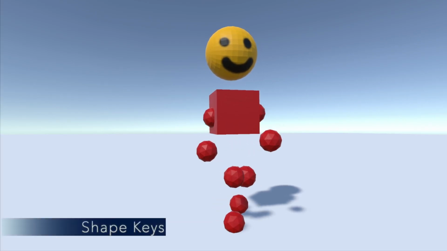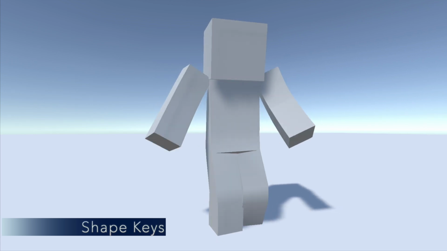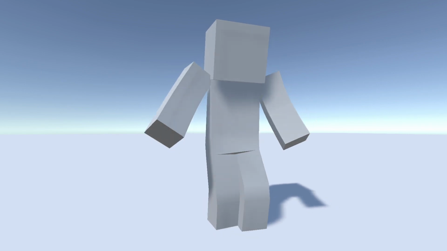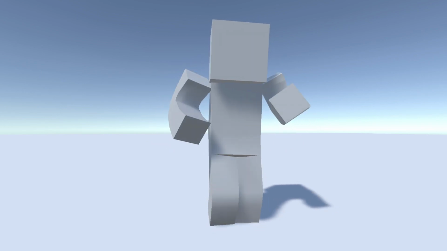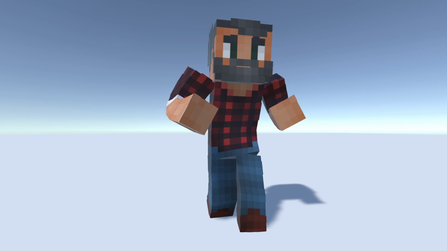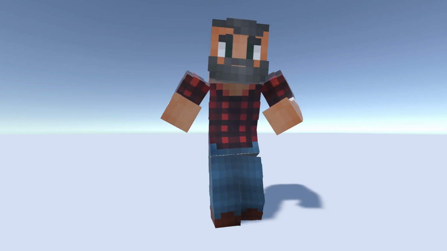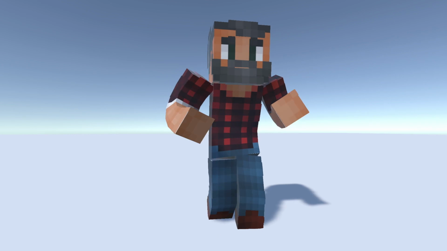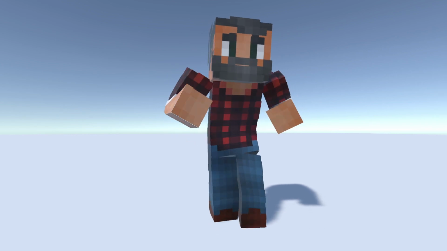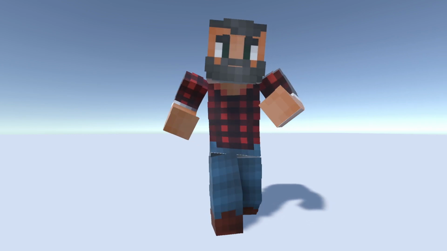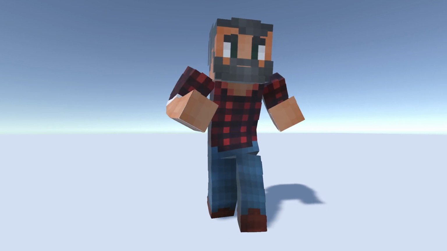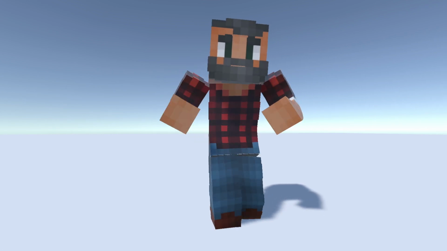With our model textured, corrected materials, balanced weightings, we're almost done. What we've done up to this point gives our character the ability to walk, run, jump, and pose. Now we're going to add the ability to look, blink, smile, and talk. We do this through the development of shape keys, which are essentially guided deformations of the model's face to display various emotions and mouth shapes for speech.